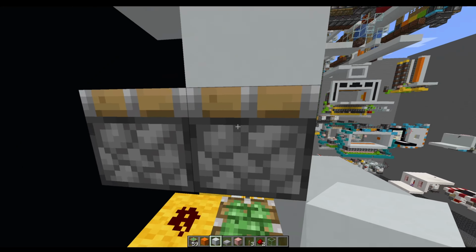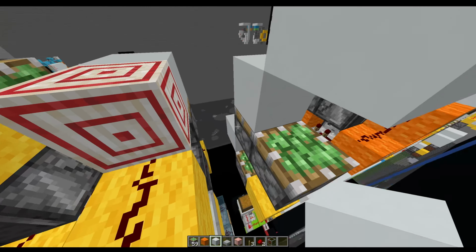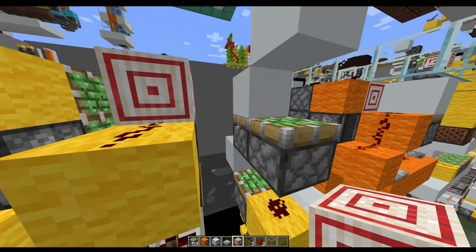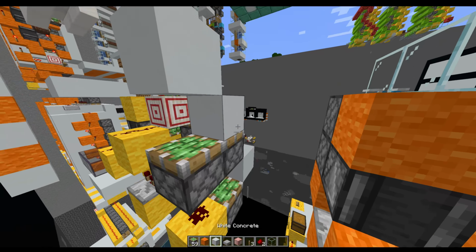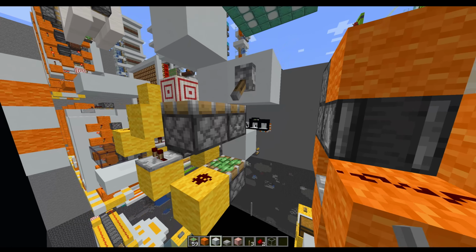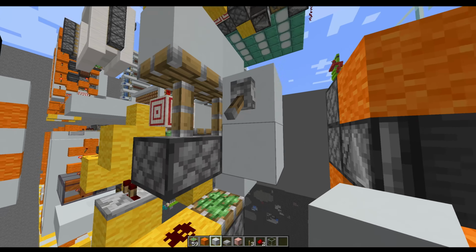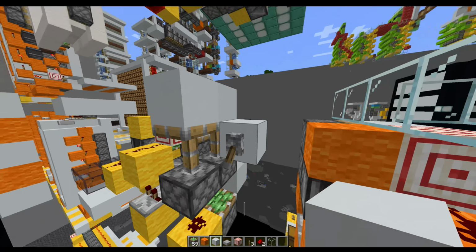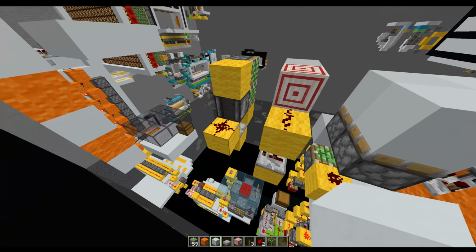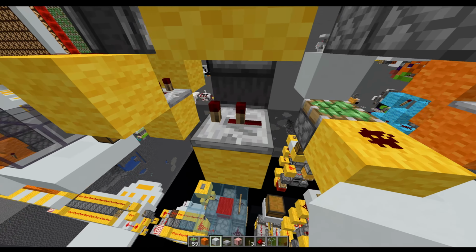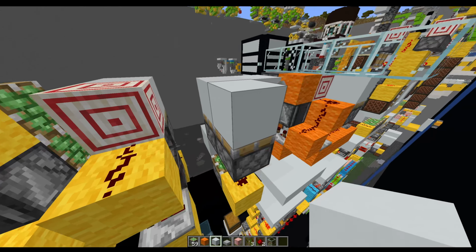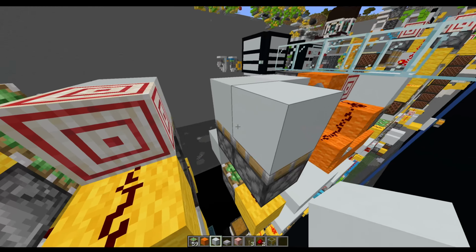And then we need to power this top piston. So that's done actually diagonally. So we power this target block diagonally above it, because in Java Edition, if we get a block here, power it and it's diagonally above this piston. If we update it, it goes up, which is really weird. But we use that by powering this target block with this redstone, and that gets delayed, so it's powered from this repeater into this block with redstone that goes up to here and powers that target block.